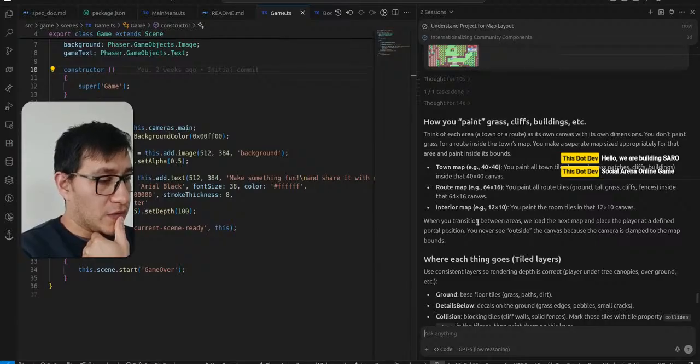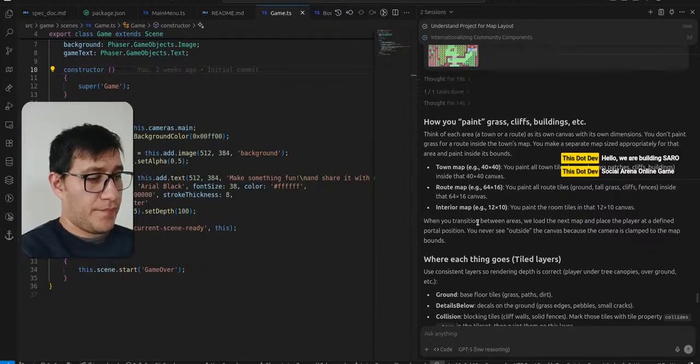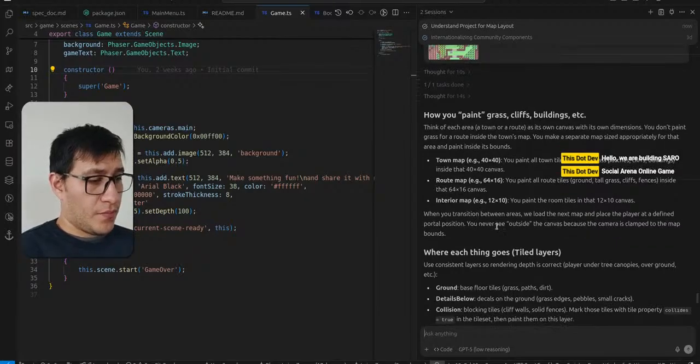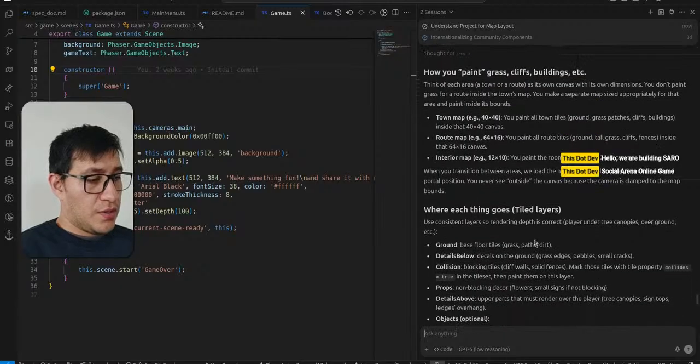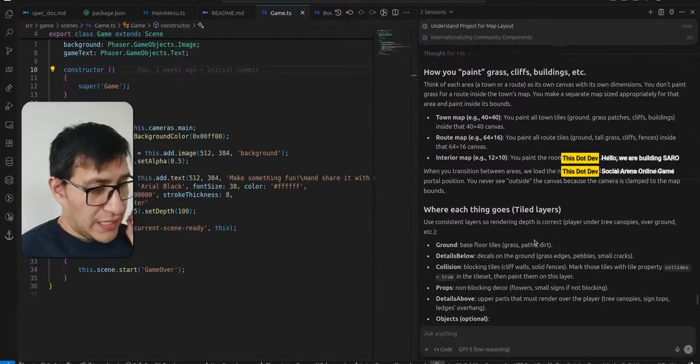Route map: paint all route tiles, ground, cliffs inside it. Portals connect them. You never see outside the canvas because the camera is clamped to it.